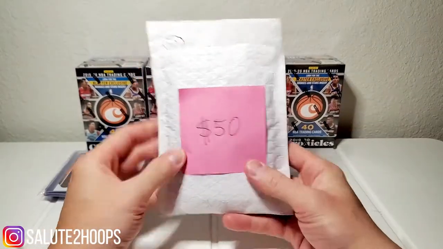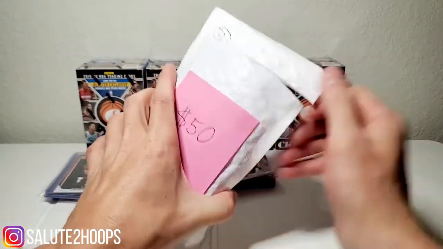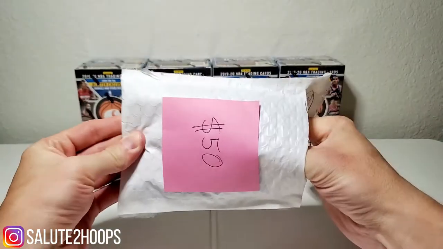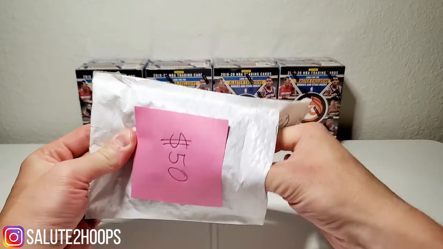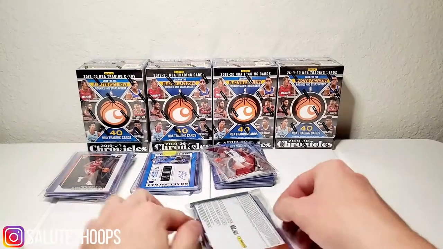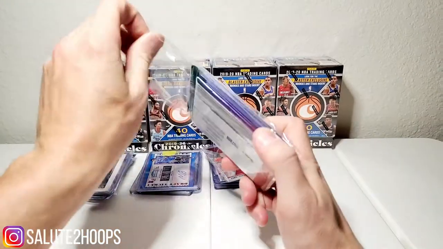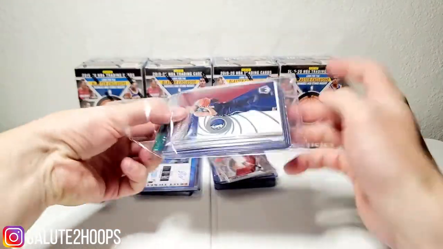Then we got the $50 one. This one's already cut by accident, guys. I mistook this for another package I was getting, but it has not been opened yet. Like, I didn't look inside it. Thank God. Otherwise, it would destroy the video. This one actually comes with an unopened pack of what appears to be Mosaic.